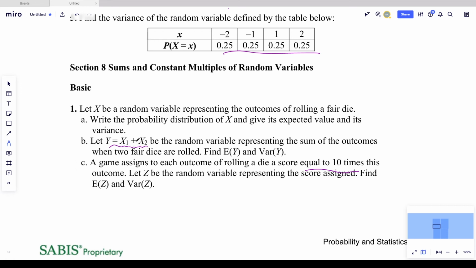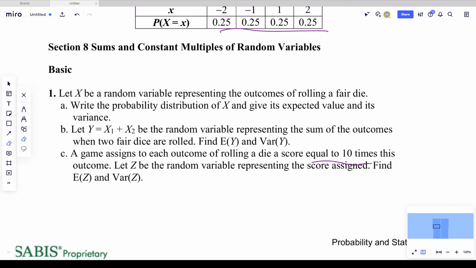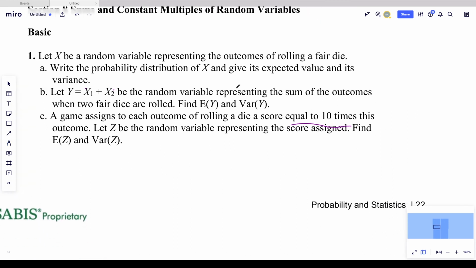This one you just add, you're rolling twice and you're just adding x1, x2. And so basically what you do is it's just expected plus expected, variance is variance plus variance. And they're exactly the same, by the way. x1 and x2 are just a fair die, you're just rolling twice. So one is the first try and the second is the second roll. So you just add variances, add expected values, and you get the new ones.